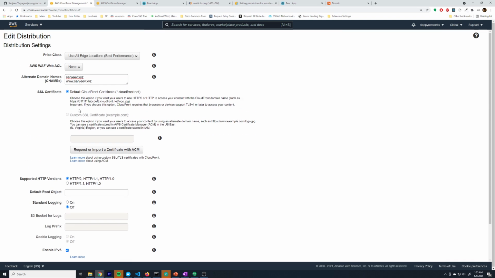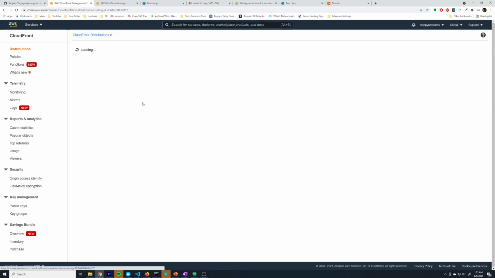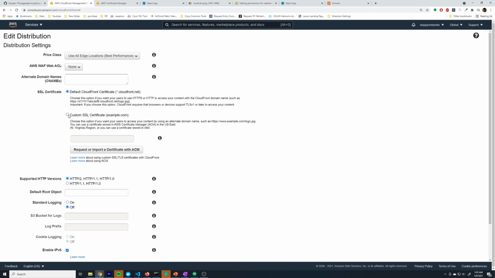And it's not showing up there. So what I'm going to do is hit refresh. Sometimes it doesn't show up. So I'm going to go back here, do this again. So now you can see that it's no longer grayed out. So it seems to be a little bit of a bug in the UI of AWS, but it's not really a big deal. Just make sure to hit refresh.